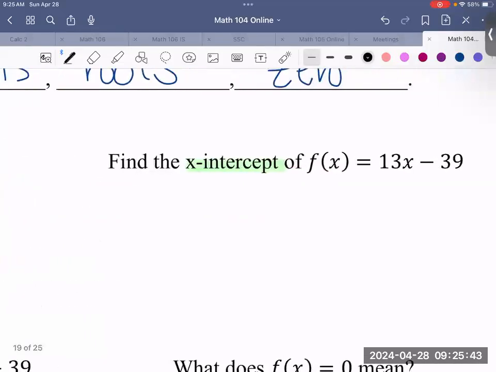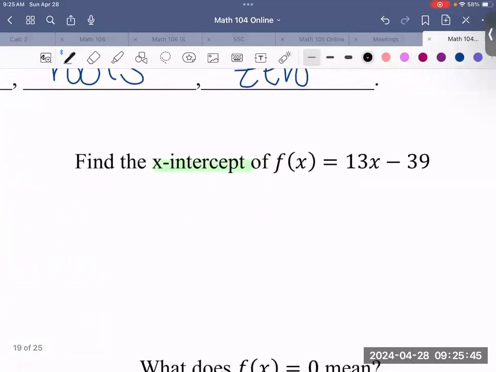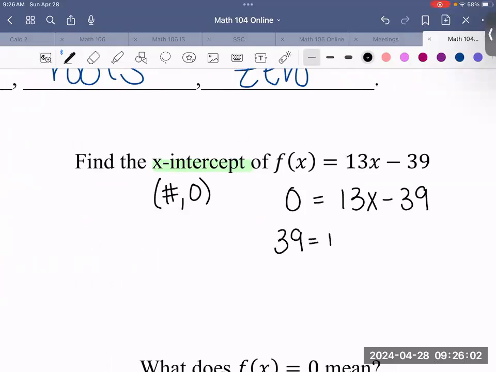So now if we were asked to find the x-intercept, well, now it's actually clearly stating, hey, it's an x-intercept. We're going to do the exact same thing. X-intercept being some number and y is 0. So it looks the exact same, even if the question is structured a little differently. We're going to solve it in the exact same way.